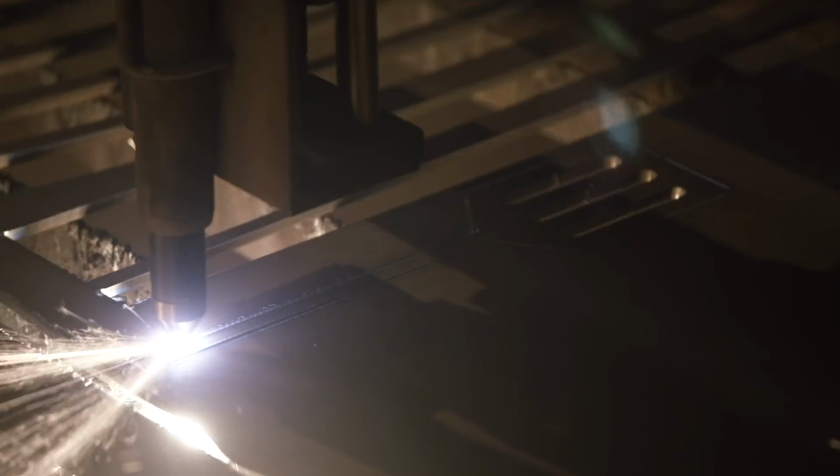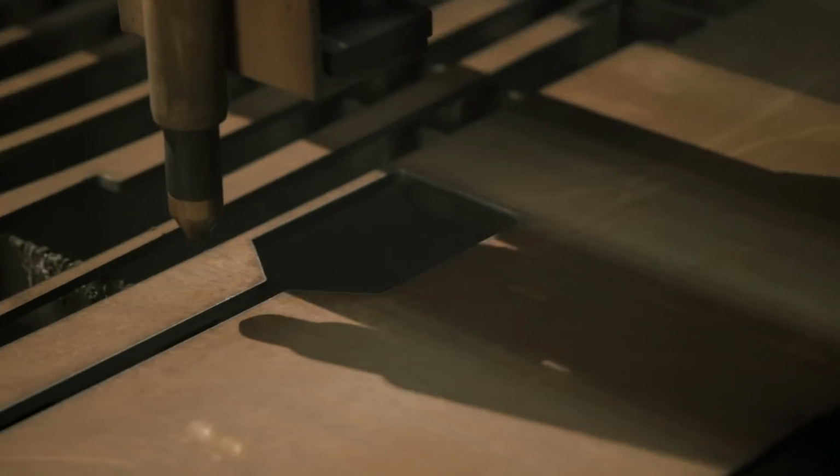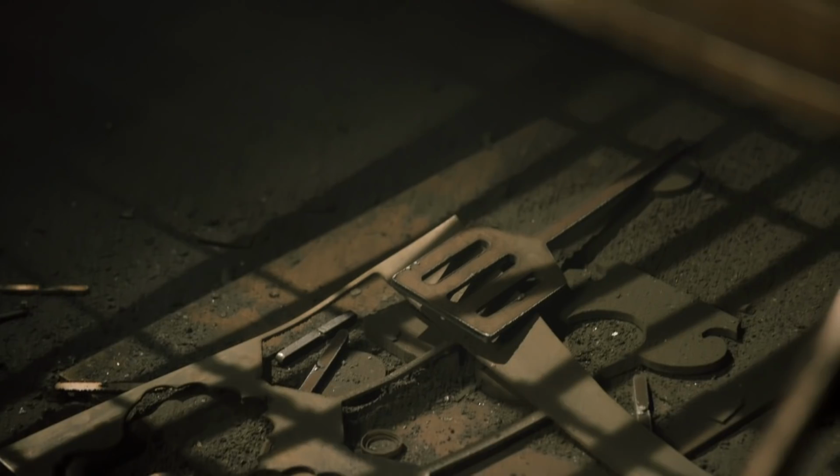When you're working with carbon steel instead of stainless steel for food products, you just have to make sure that things are kept clean, kind of like you'd see in a cast iron pan.